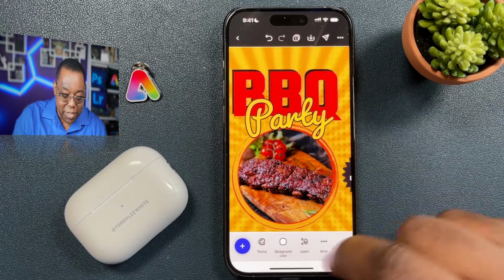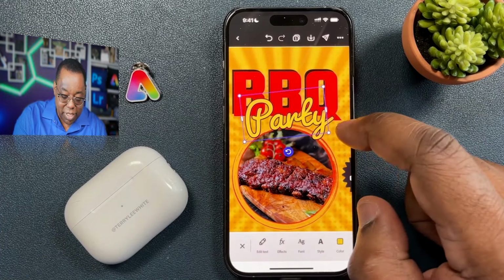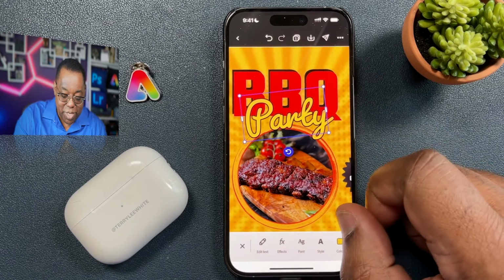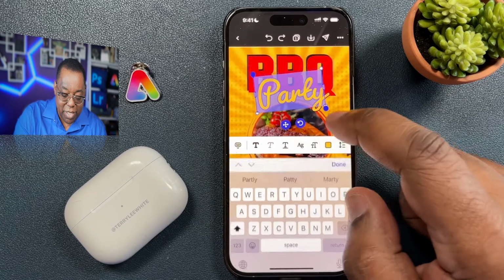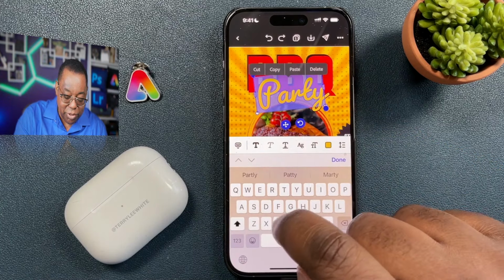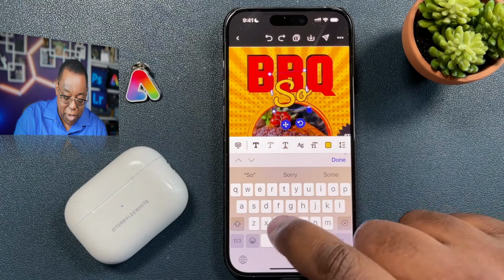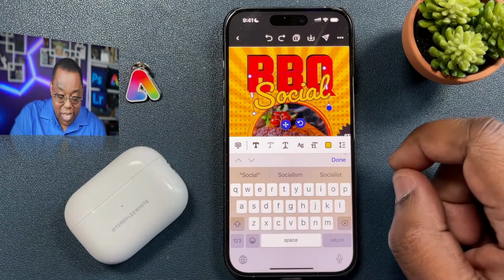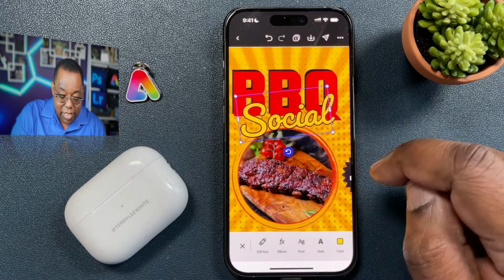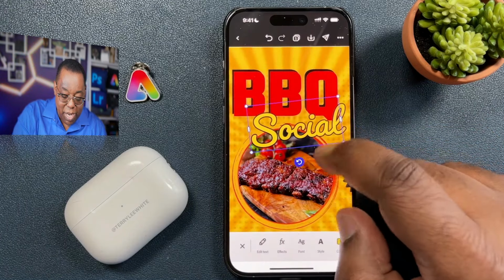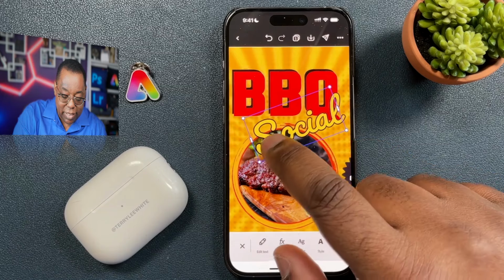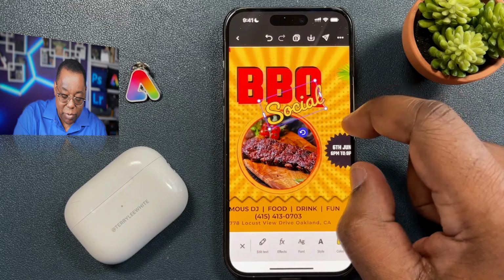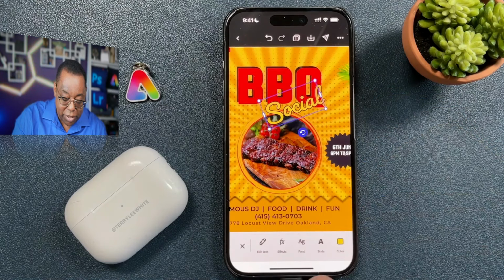Okay, so now I got rid of the thing I don't need, and now I want to concentrate on the thing that's here. This says birthday party, but party looks kind of weird in that font for me to read, and actually I want to change the name anyway. So instead of party, I want to change it to social. So a barbecue social. Usually it'd be an ice cream social, but you get the idea. So now that it's there and I got it, I can hit done, I can grab it, I can move it around, I can rotate it more, I can scale it. If I grab a corner there, I can get it just the way I want.